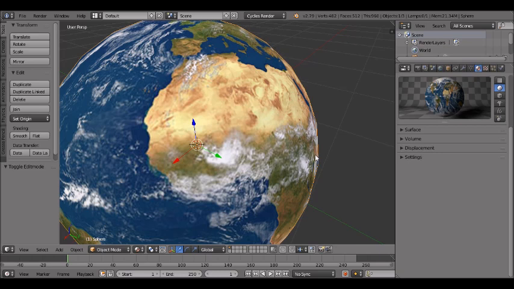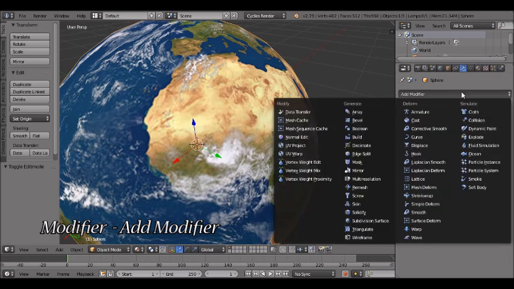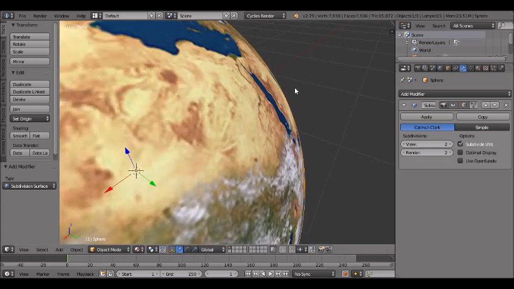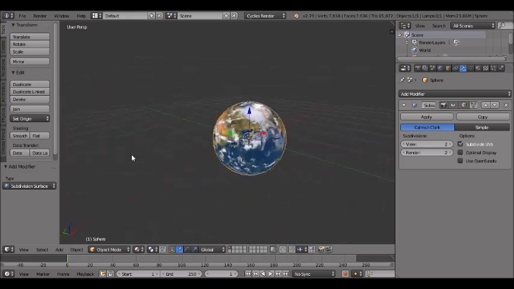You can actually make it smoother by choosing the Modifier, Add Modifier, and choose Subdivision Surface. So if you add here, for example 2, you can see the difference with either if you add it or not. Basically for the moon, it's exactly the same way.